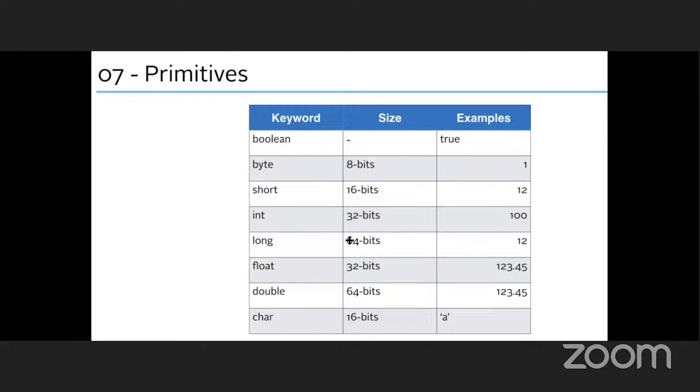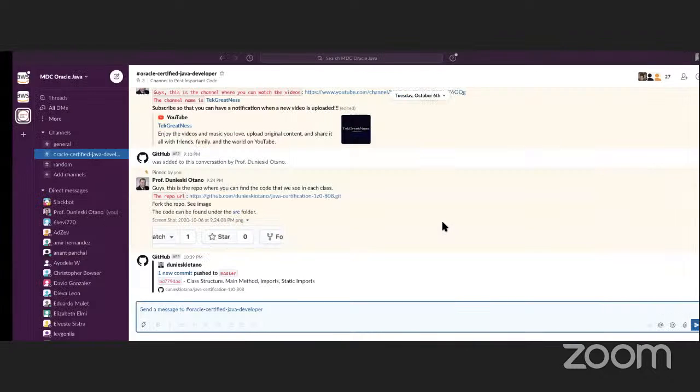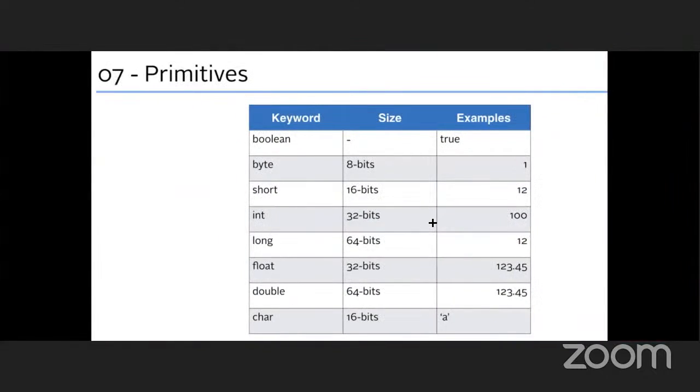Now we have longs, right? A long is a 64 bits number. It's a super long number. And by the way, when you create a long variable, you will have to put an L after the value. I will show you when we get there, okay? And then you also have float, which is a decimal here, right? It has 32 bits, right? And you have to put an F after the number, okay? If you don't put an F, then you get an error.